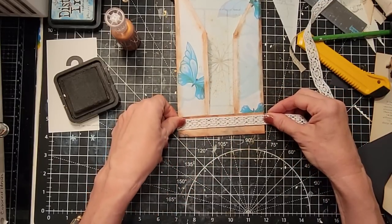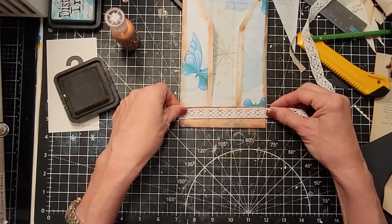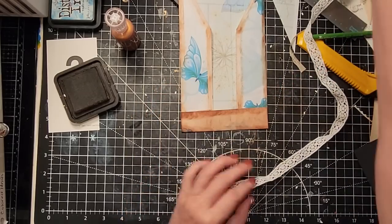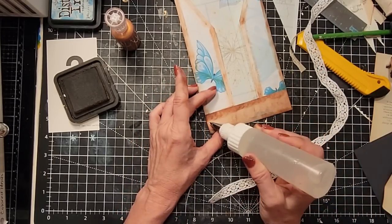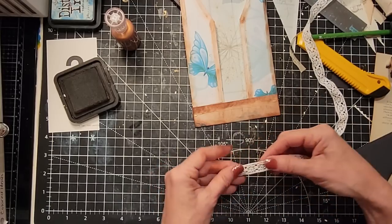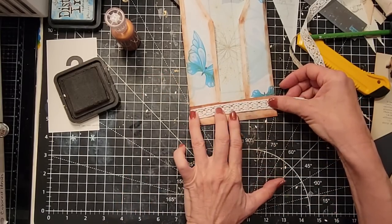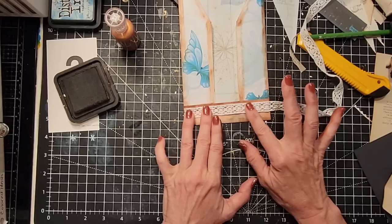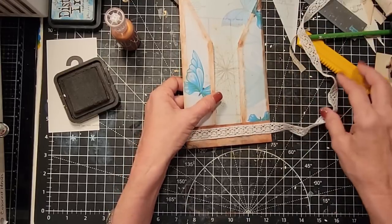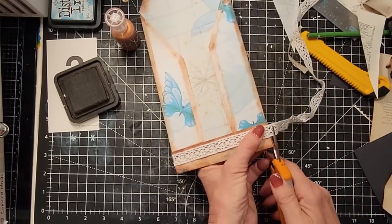Yeah, I can do it at the top. I can leave a little border. I can put it in the center. Could even put it at the bottom. But I think I'm going to put it just a hair down from the top so they can see the crisp edge of the pocket that they didn't know was there until I put something in it, or they'll put something in it. Okay, not mandatory, but it's just leveling it up just a smidge, just for fun. A little extra something. It didn't really take any more effort. There were no more cuts, which was nice. But you end up with a little pocket in addition.